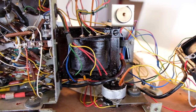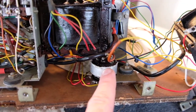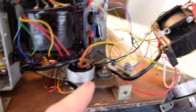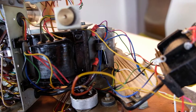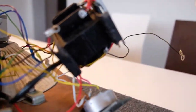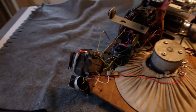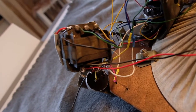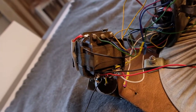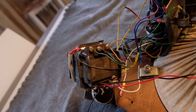So this is the underside of the main power transformer, and here you see the combined on-off switch and volume control. And there are also two new capacitors nearby. This is the output transformer, the underside, and here we have the upper side, and here are the three wires which are connected to the feedback controls of the tone control.